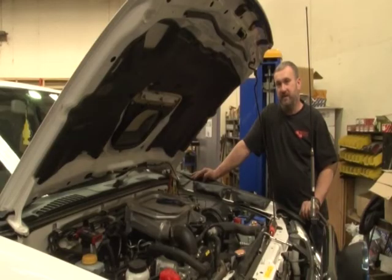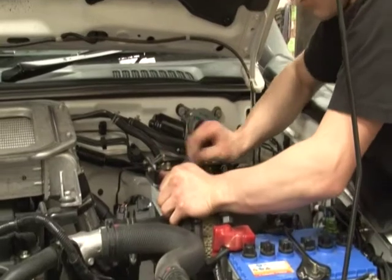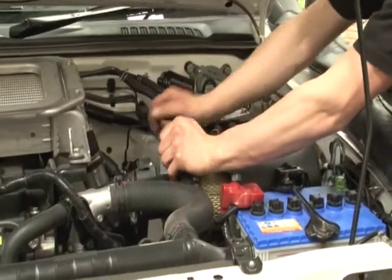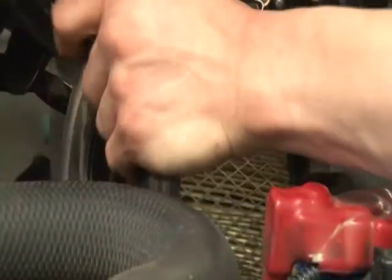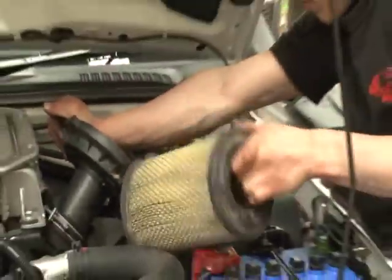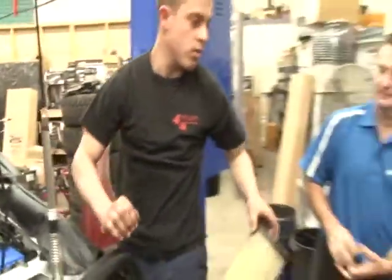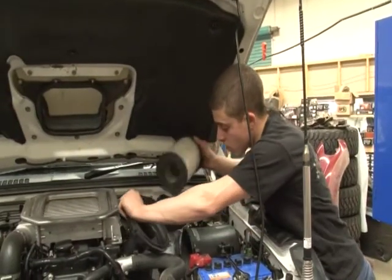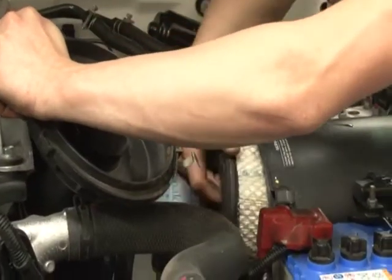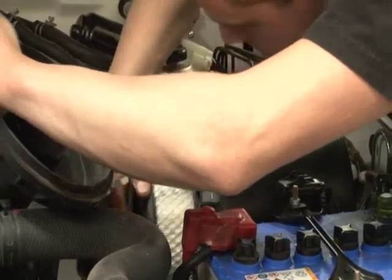I always advise my customers, if they're doing outback or remote area travel, that they should always carry at least, as a bare minimum, a spare fuel filter and a spare air filter for their vehicle. This just allows them not to cut the trip short, and it also encourages them to constantly check their air filter and clean it, and change the fuel filter if they are in a fairly remote area that the fuel quality is not so great.